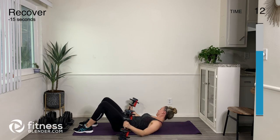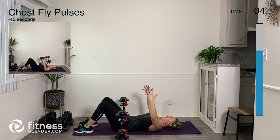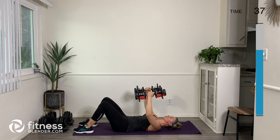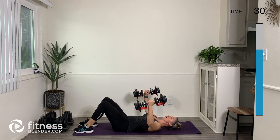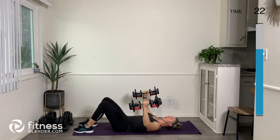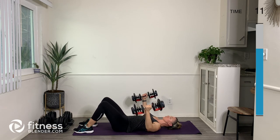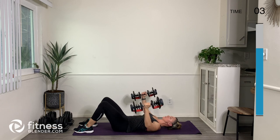For the chest fly pulses you might want a little bit lower weight — keep that round shape in the arms and pulse. You can pulse close to the top of the range if you need to, or pulse lower down, or pulse in the middle. For any of these exercises today, find something that seems challenging, hang out there for a little while, and then reassess. Can you go further down? Do you need to come further up? Make the most out of it — you're a rock star.